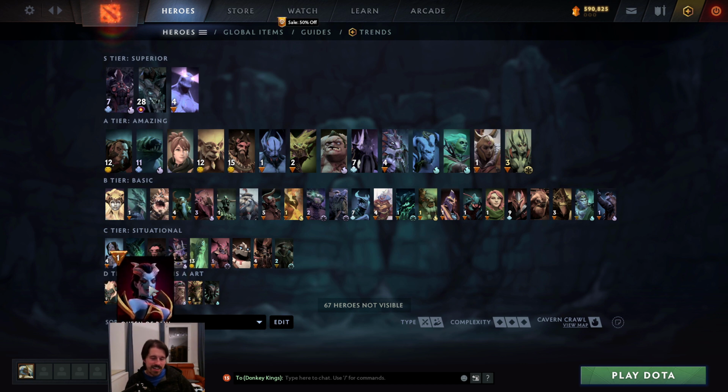Queen of Pain needs more farm. She needs to be in the mid lane if you want to play her at all, and even there she's not that great. Enchantress is hard to make work even as a support. We've seen Poppy do a really good job with her. But outside of competitive play, she's just not that great, and especially as an offlaner, just doesn't really scale well enough. Batrider, if you wanna play Batrider, play him in the mid lane if it's a really good Batrider game. Otherwise, just don't.